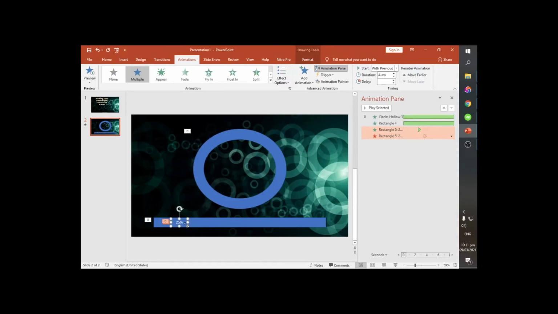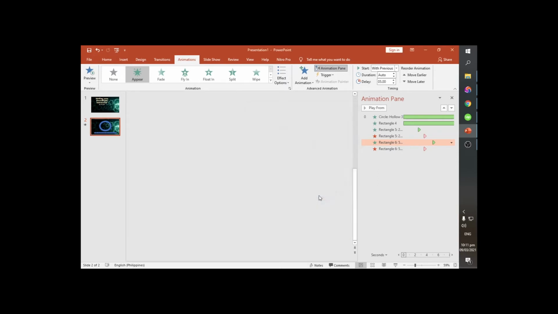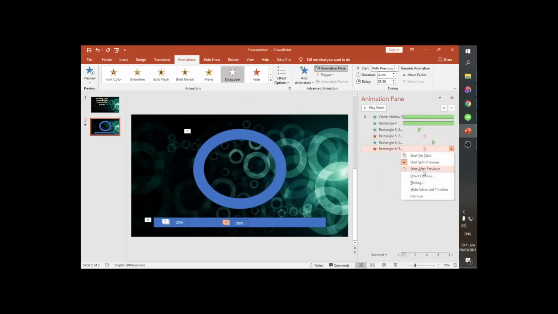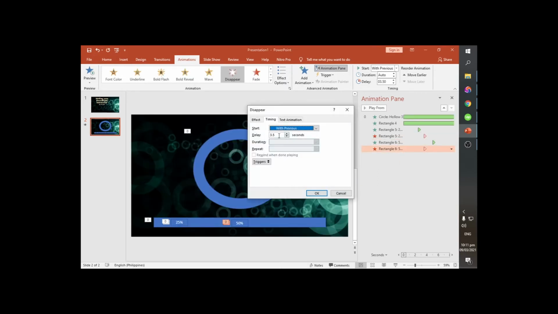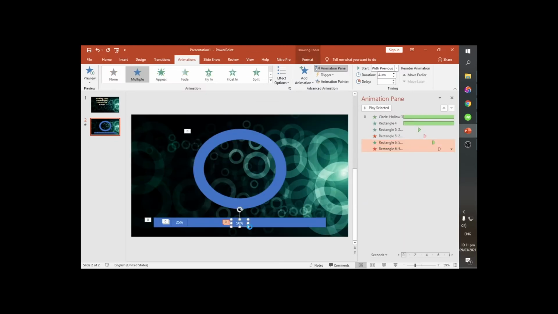Okay, and then let's add one more. 50%. Okay, 50%. There you go. But let's change the timing to 5. And then this one should be timing 5.5. Oh, let's just say 6. Okay, good. Then we have 75%.